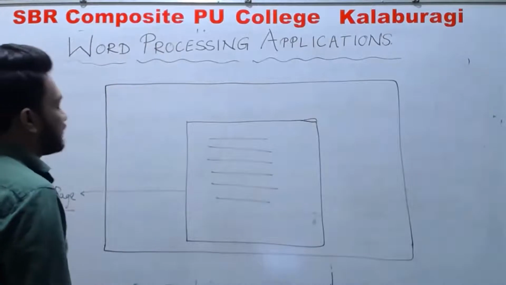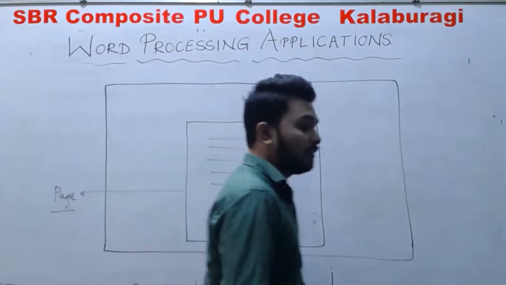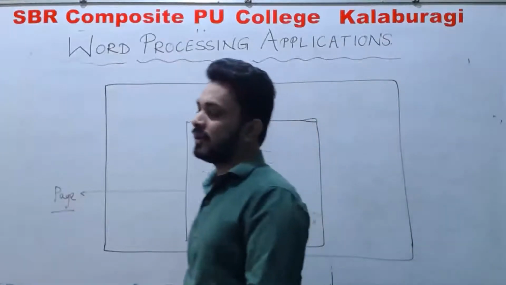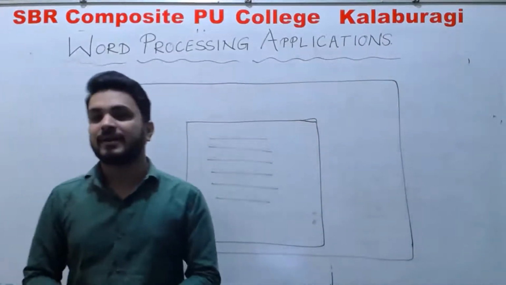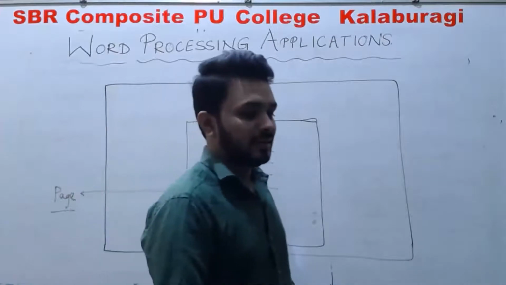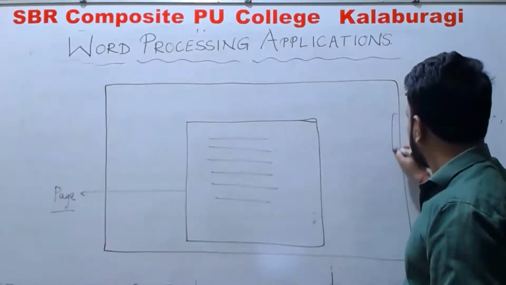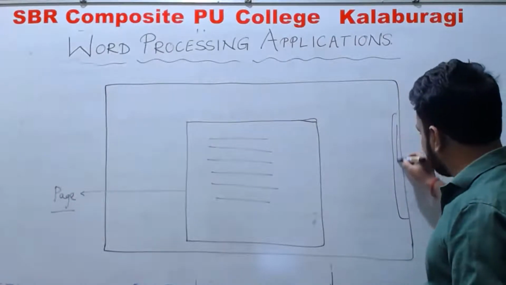In the word processing file, you have many keywords like the file menu is there, the toolbar is there, the horizontal bar is there, the vertical bar is there, right? Horizontal bar means you can slide through any number of pages here.